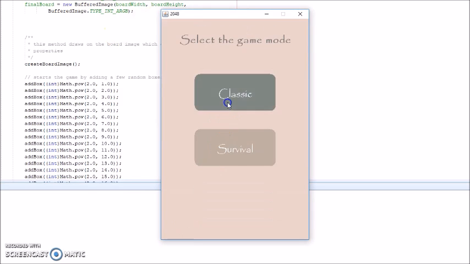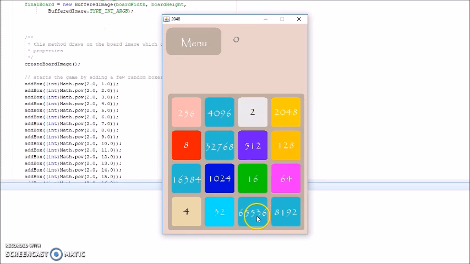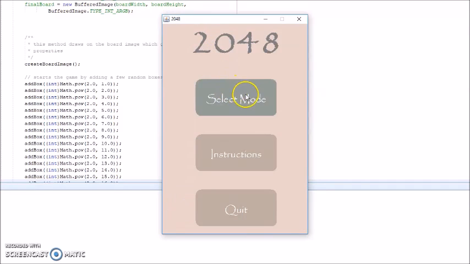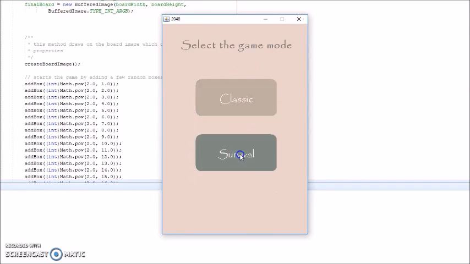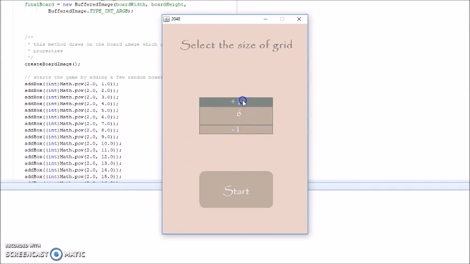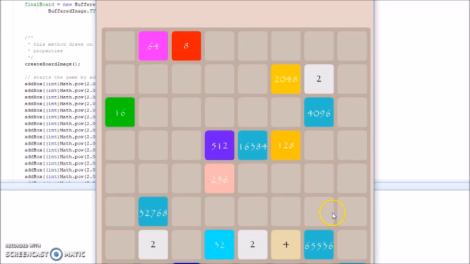Once you start it, you can see that the highest number you can get is 65,536, and there's no other 2 to combine with this 2, this 4, this 8, to form a bigger number than 2 to the power of 16. And that's why, with mathematical probabilities and investigation, such as an IA with math, the survival grid, when you start it, now you can actually get past this number.